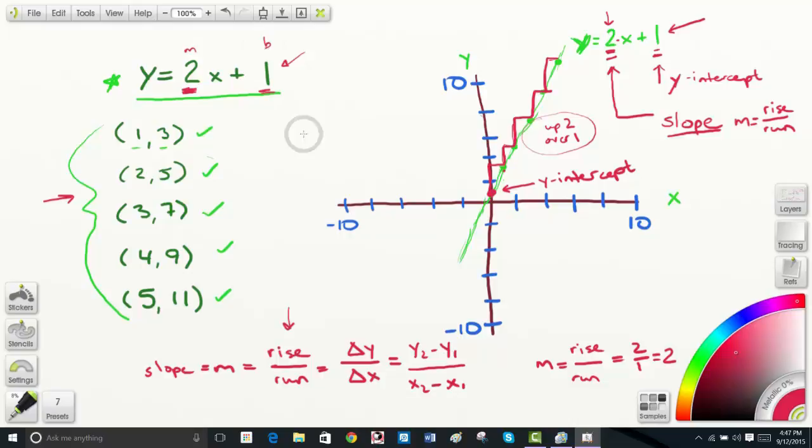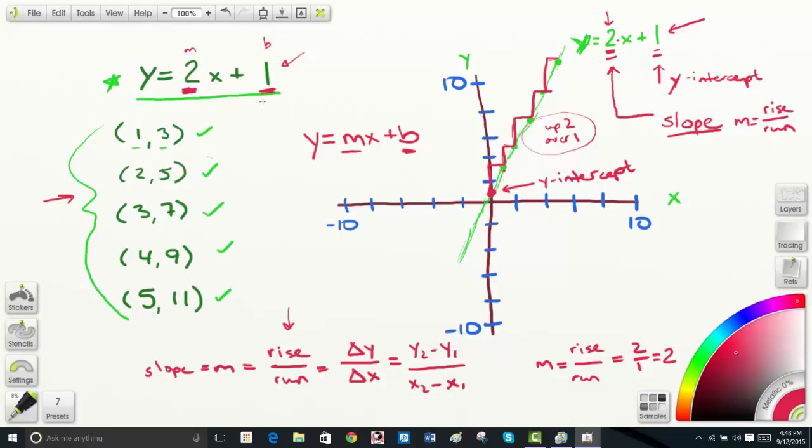If you recall, one of our most important equations when it comes to graphing is y equals mx plus b. What does that mean? Well, y is just y, x is just x. We mostly ignore them and let them be. They just represent our input and output variables. But m represents our slope, b represents our y-intercept. Just like over here, 2 represents our slope, 1 represents our y-intercept.